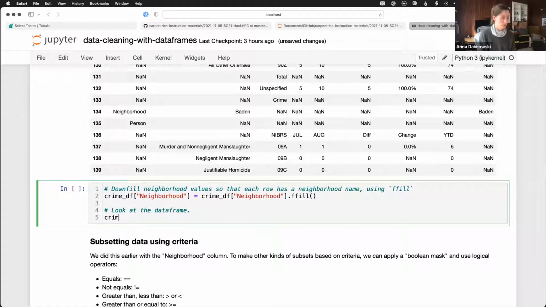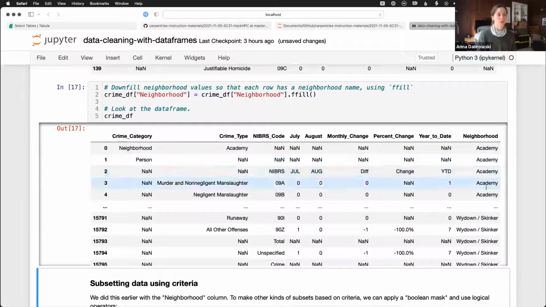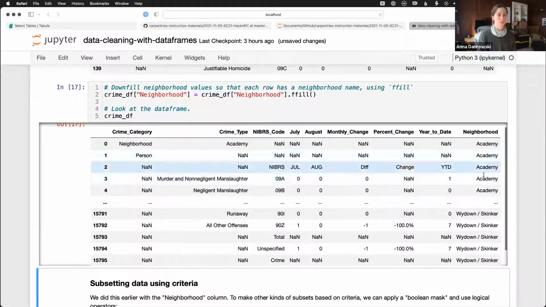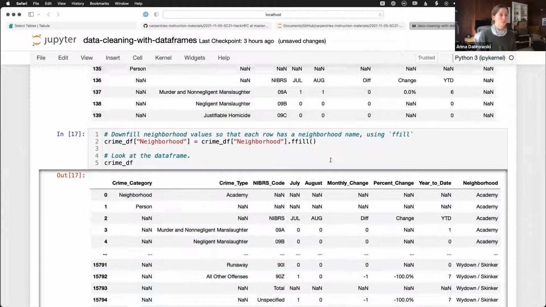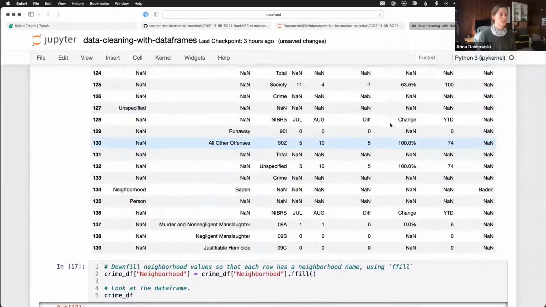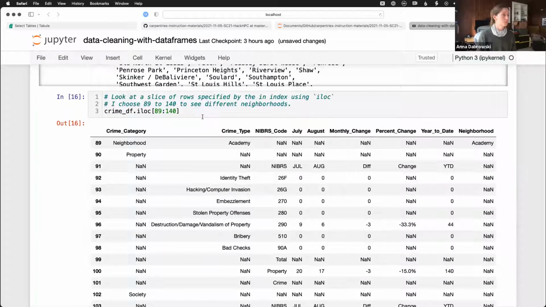Now when we look at our crime data frame, we actually have all the neighborhoods filled in. Now we have Academy filled in, and we have the other neighborhoods filled in for all the rows. If we want to look at the same slice again, you can go up here and rerun this.